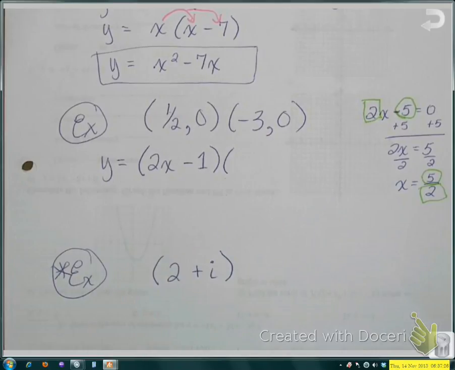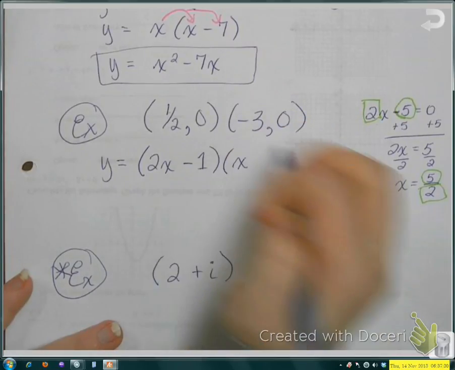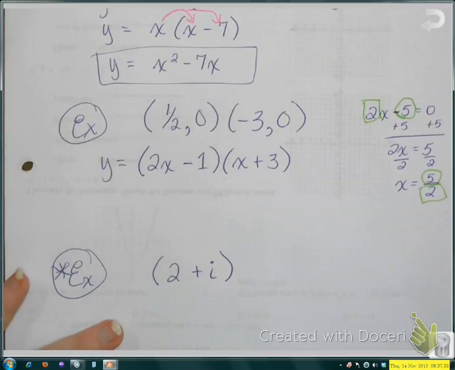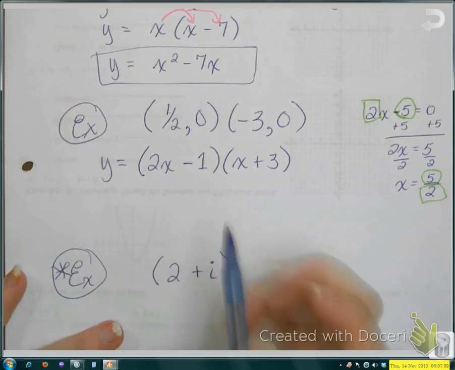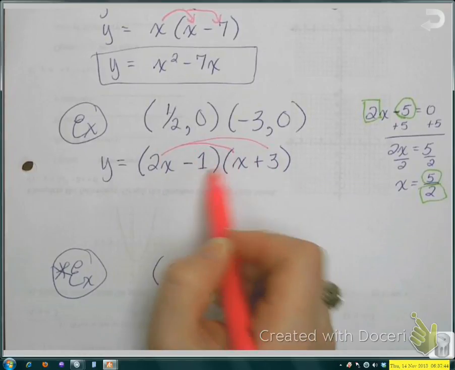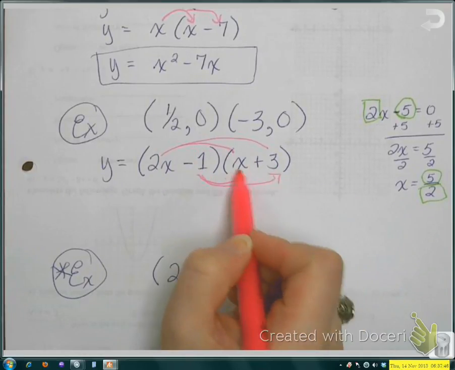Now let's do our second root. Our second root's at negative 3. So remember, we also have to change the sign for the negative 3. When you change the sign, it becomes positive. And now we are ready to go to standard form. Remember, for standard form we're going to double distribute, or FOIL.